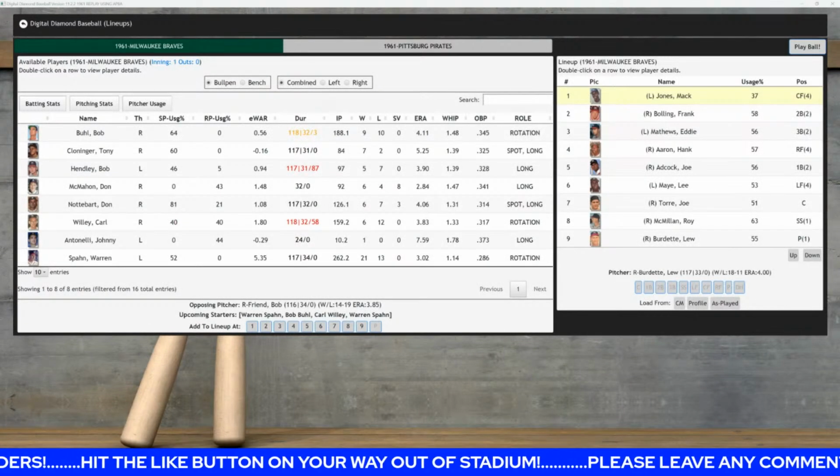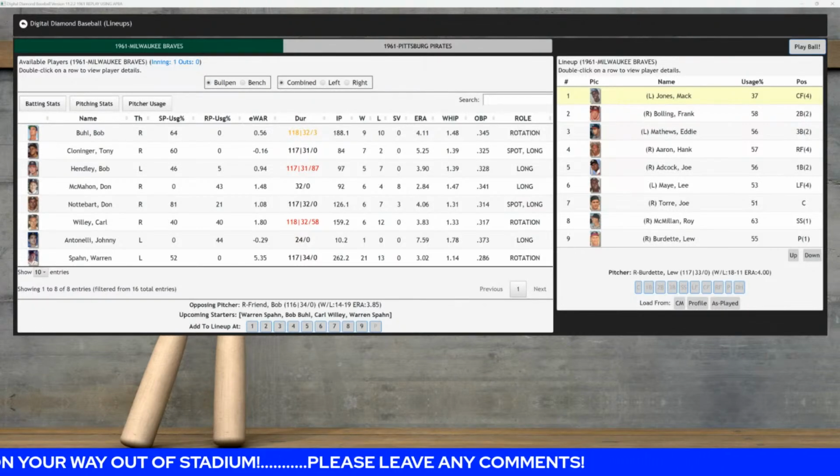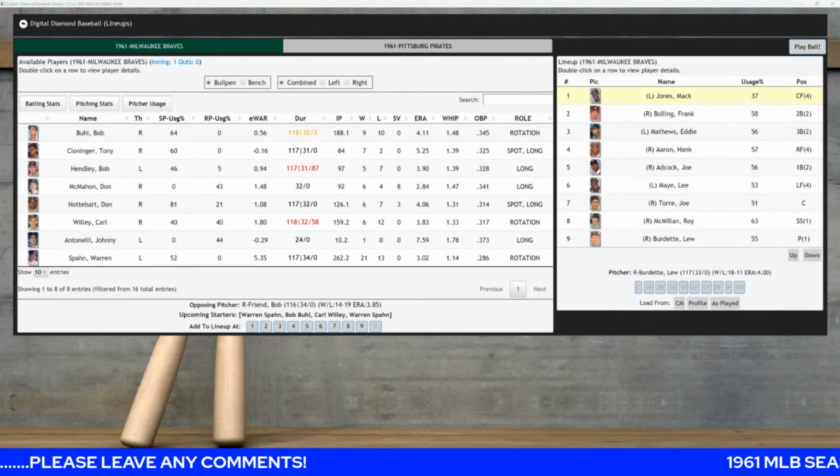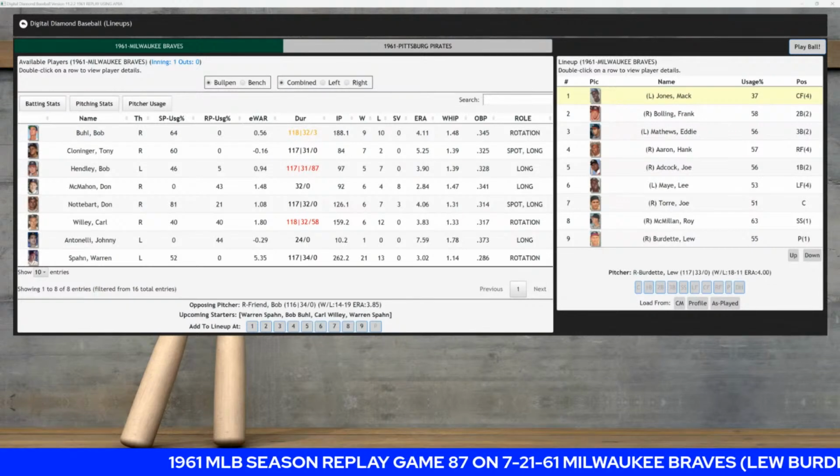We got the Milwaukee Braves traveling to Pittsburgh to take on the Pirates after just taking on the Phillies. See what they can do against this other Pennsylvania team. And let's take a look at the starting lineup here for July 21st, 1961 for the Milwaukee Braves.